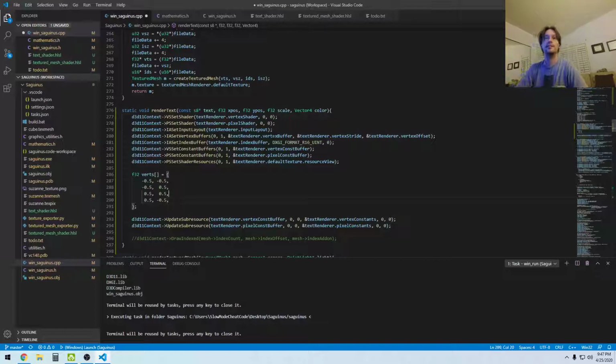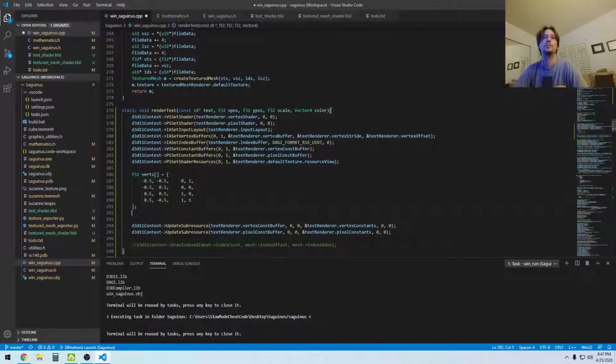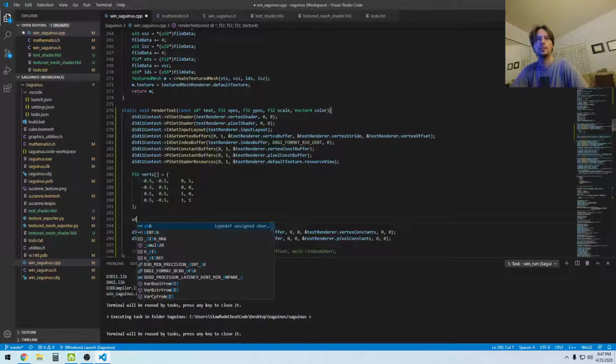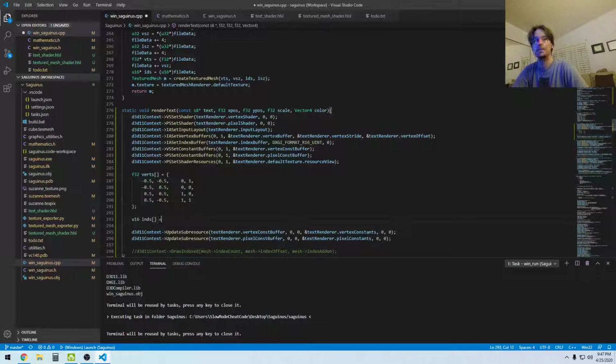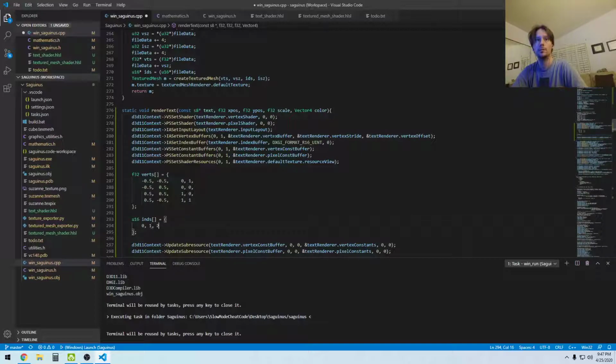Oh yes, I need UV data, so that's 0, 1, 0, 0, 1, 0, 1, 1. And the indices are just 0, 1, 2, 2, 3, 0.